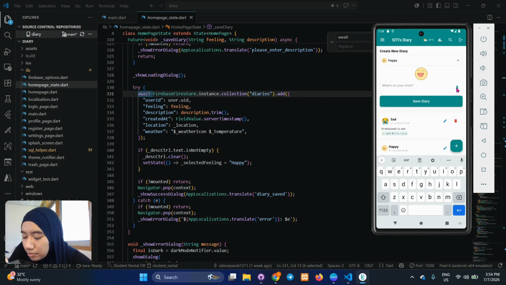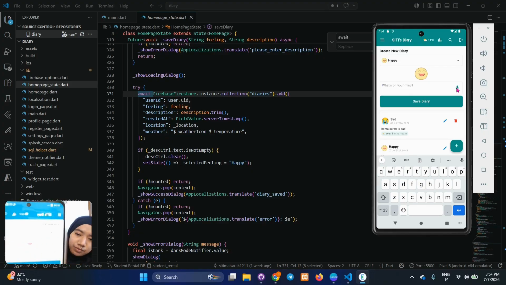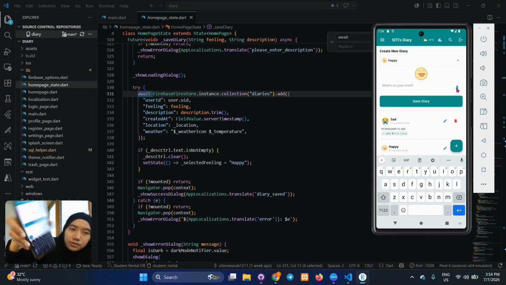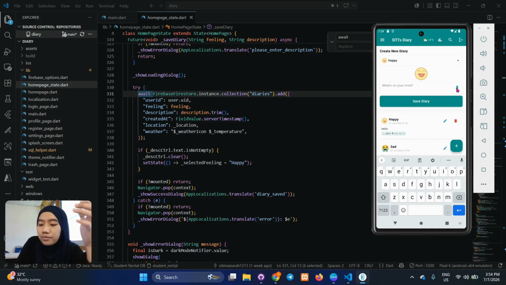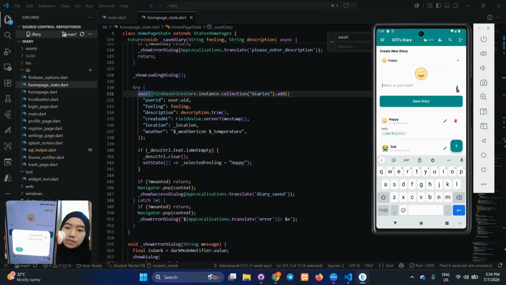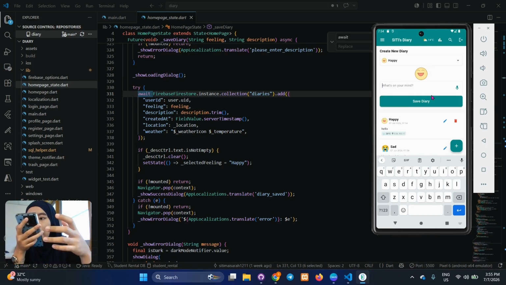Hello, my name is SITI MAISARAH. Hello. It will appear hello. And then click save diary, and it will appear diary saved successfully. Click I am so happy.